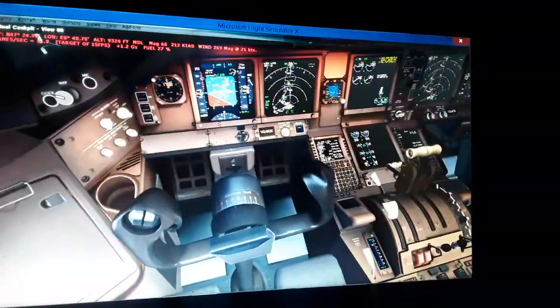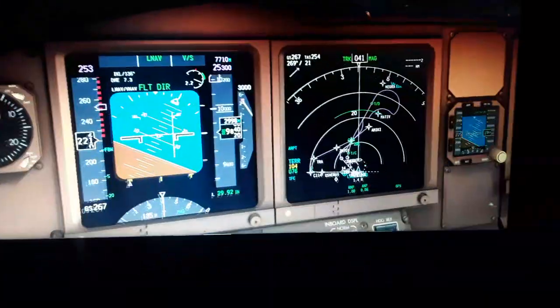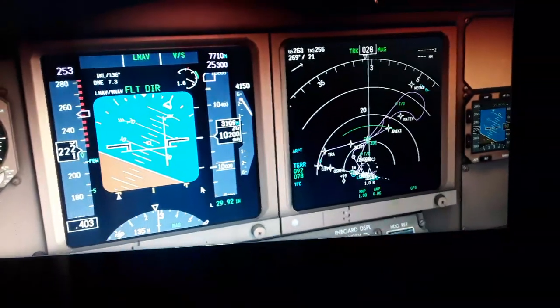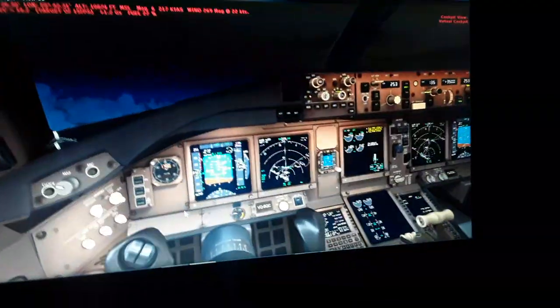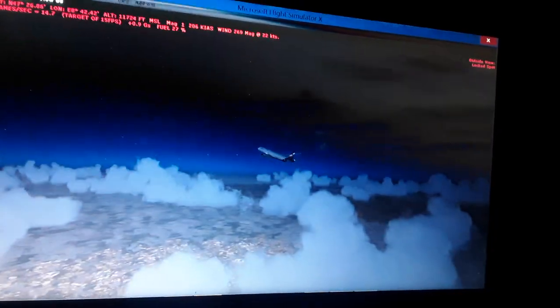So we keep climbing. You can see also the max speed 0.43. So we're gonna have some nicer view now outside over here, and we have 15 more minutes for this flight to complete. So we have this nice view of the Switzerland here, as you can see.